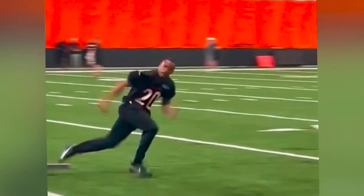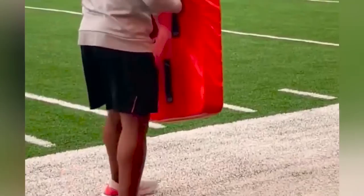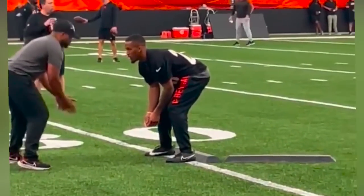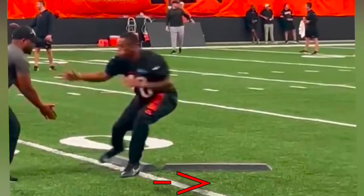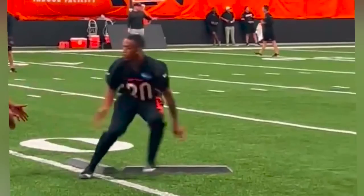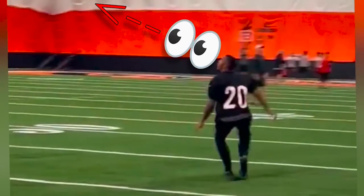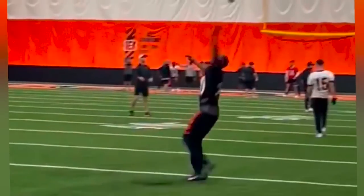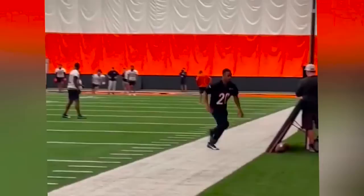Only one clip of DJ Turner in a press situation. You're going to see them have him work on his hands. Just mimic it because there's no contact in this. So mimic your hands, go horizontal, and then one step back after you replace your feet. Turn your hips and run, open up. Now turn, look for the ball, locate it, track it real quick, try and make a play on the ball. And he almost does. Maybe if his arms were a little bit longer.